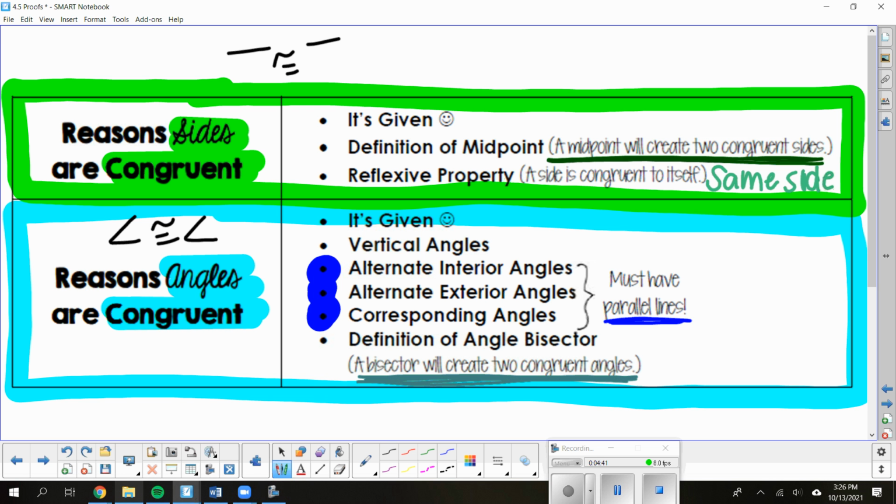All right, so on this page, there's a couple of things that I would like to point out about something I'll refer to when I'm doing this. Signal words. If you see definition of midpoint, that's a signal word. If you see parallel lines, that's a signal word. If you see bisector, that's a signal word. So there's signal words throughout your proofs that are going to prompt you to use certain reasons. If you see midpoint, you're probably using definition of midpoint. If you see parallel lines, you're using one of these three angle relationships. If you see angle bisector, you're going to use definition of angle bisector. So just watch out for words like midpoint, parallel, and angle bisector. That will prompt you to choose these reasons.